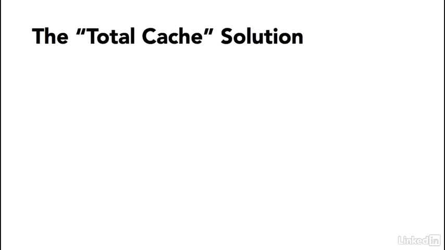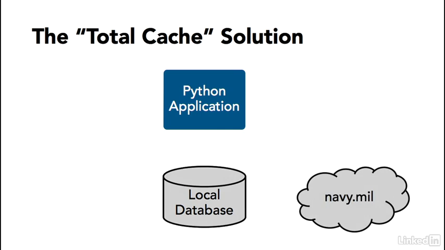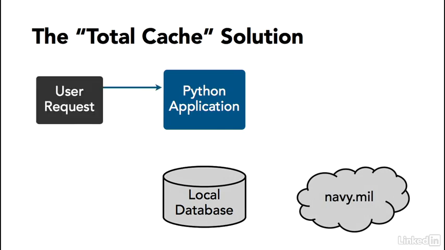On the far other side of the spectrum, I could have created a local database to cache all of the existing weather data for Lake Pend Oreille on the user's machine. This database could be configured to update itself at regular intervals so that it's always current, and when the user submits a request, the program can just access the fast local cache of data rather than having to take the time to download it from the internet.